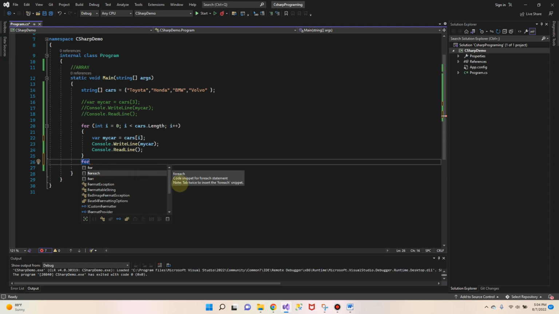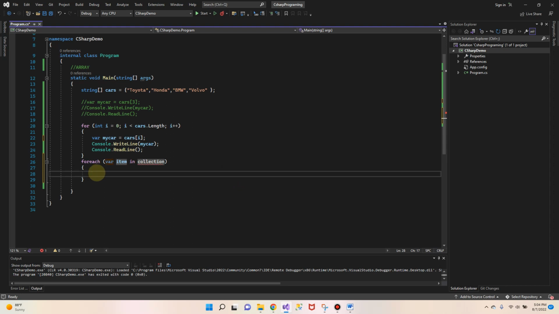Right? So if you look down here on this code snippet, tap twice to start the forEach snippet. Hit the tab key 2 times and it's going to insert it. So you insert it like that. With the forEach, there is no i. You don't see the i index or something like the i plus plus and all those things. So it's a little shorter and cleaner. What you just need to do is take this cars and name this variable something else. So you just remove the s there, and you have car right there.